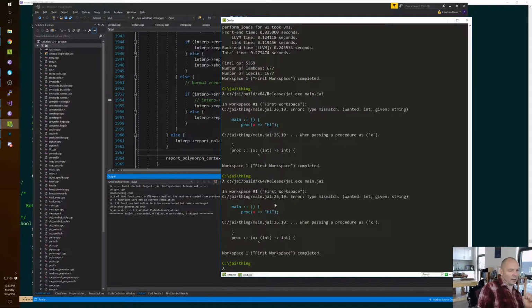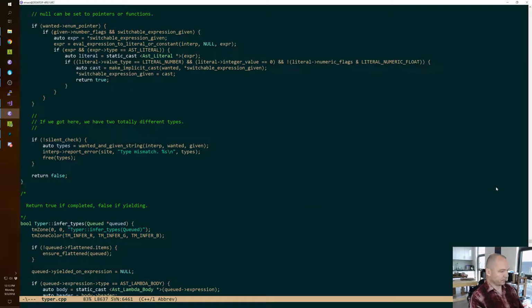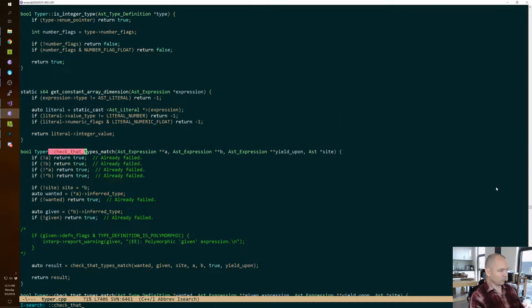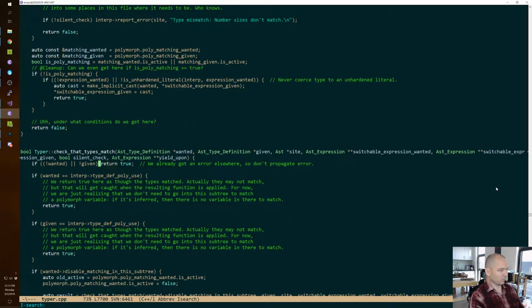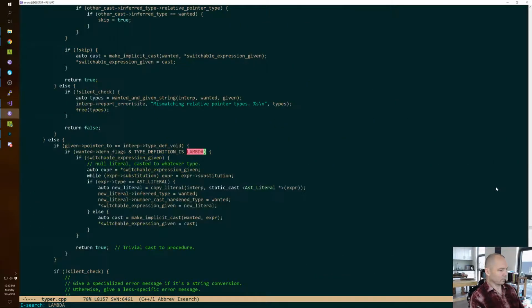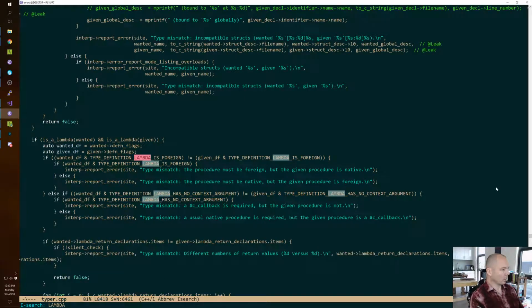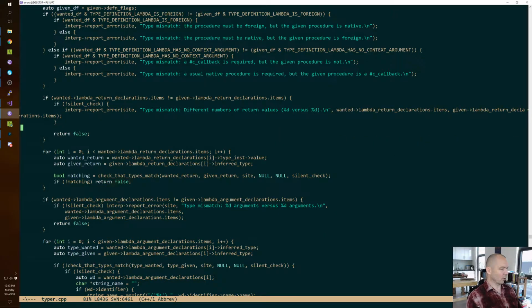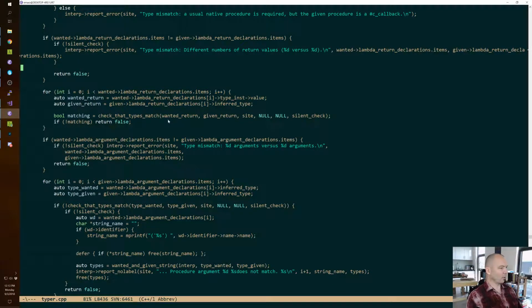So we need to say, hey, it's the return value. Okay, if these are lambdas, we do all this checking. This stuff we were looking at is the easy stuff to check about lambdas. And then we look at the return values.